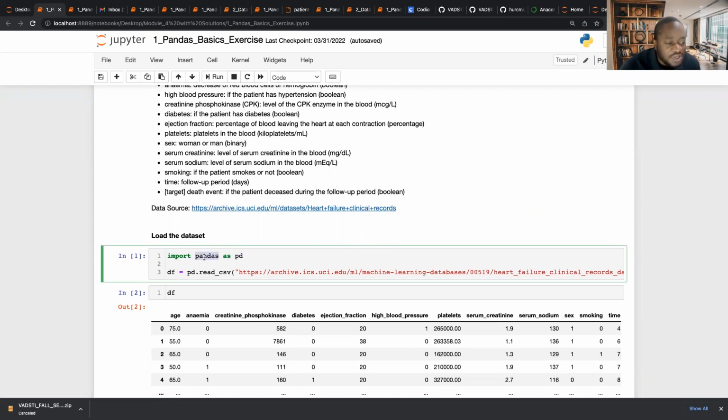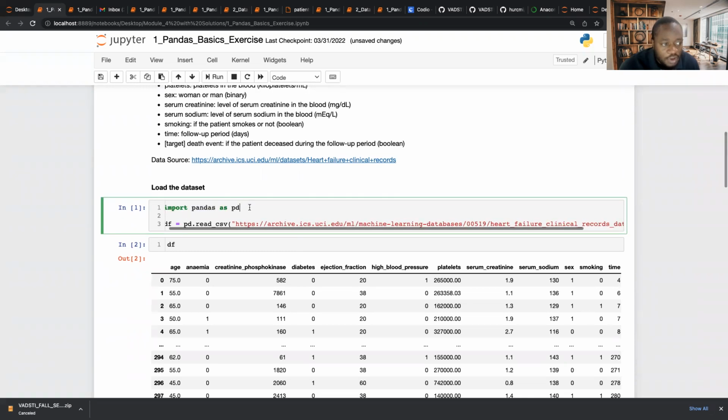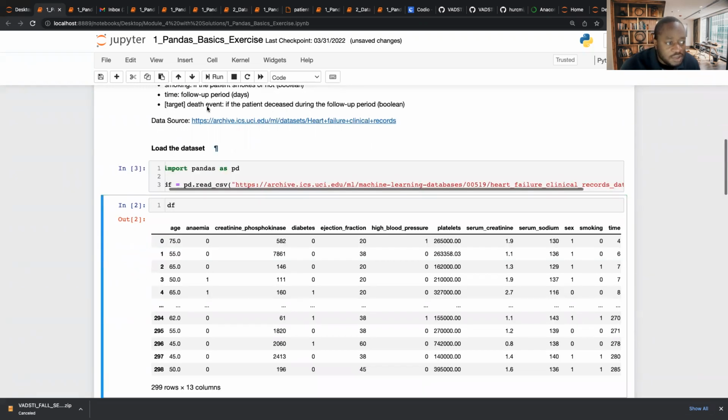The reason we do this is because we don't want to always say pandas.read_csv, which we can do, but it's much more wordy. So we create an alias that we can use in place of always having to repeat the word pandas. So go ahead and run this.